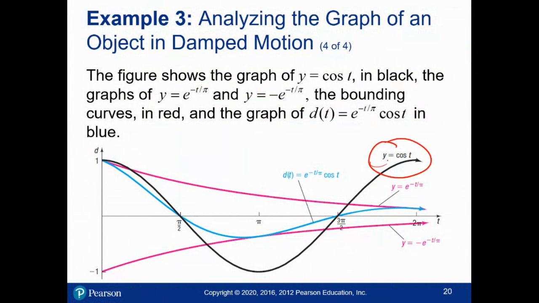So in black, we have just the normal cosine curve. These pink curves are our bounding curves. So observe that our actual motion in blue deflects off the bounding curves. So it goes up to 1, comes down to the negative 1, then goes back up to the positive 1, then it's going to deflect off the negative 1, and so forth. The product of the cosine curve with the bounding curve is our actual deflection. The product of the bounding pink with the cosine black gives us our actual curve, which is blue.